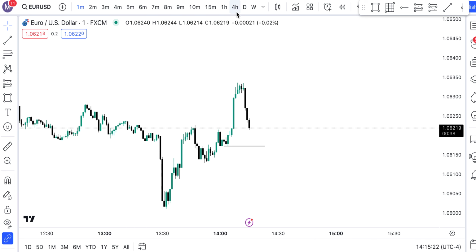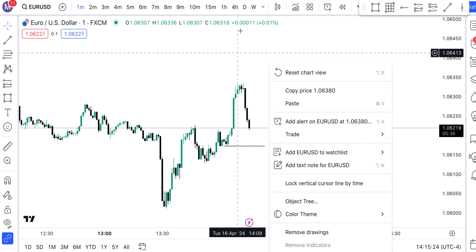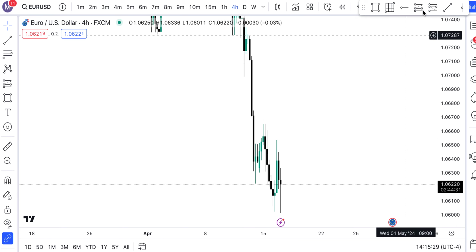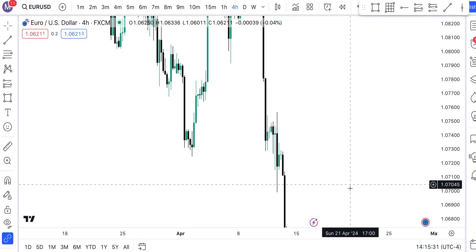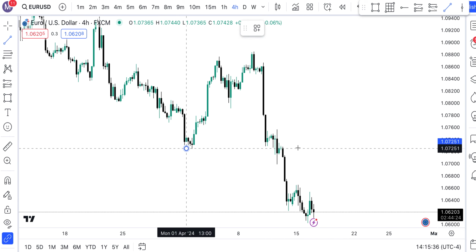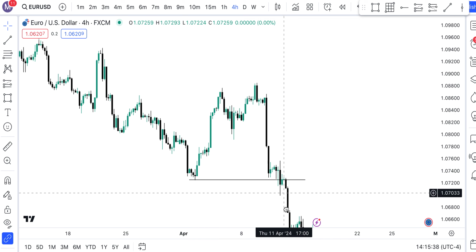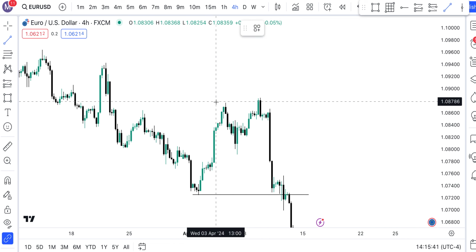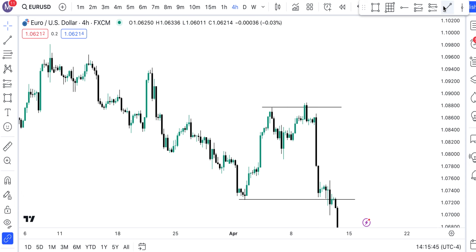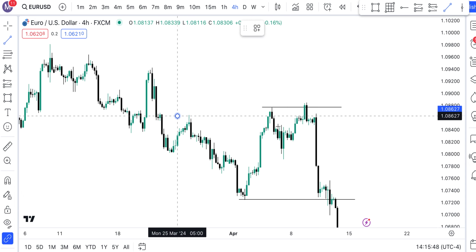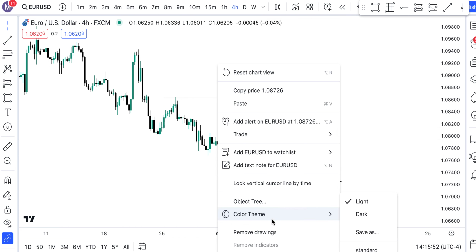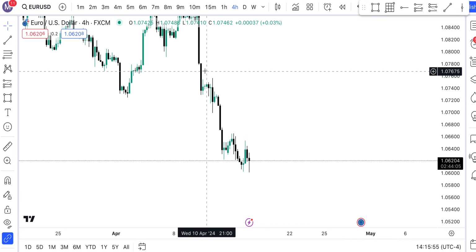So what you need to do now is go onto the chart yourself and literally just go around finding liquidity sweeps. Whether or not it reversed or not, just mark it out. Liquidity sweep. Liquidity sweep. Liquidity sweep. Just go and mark out highs and lows and where they got taken out.